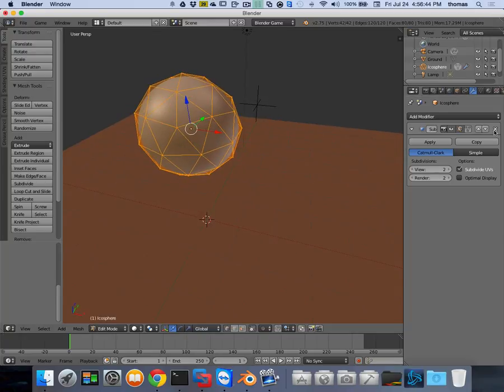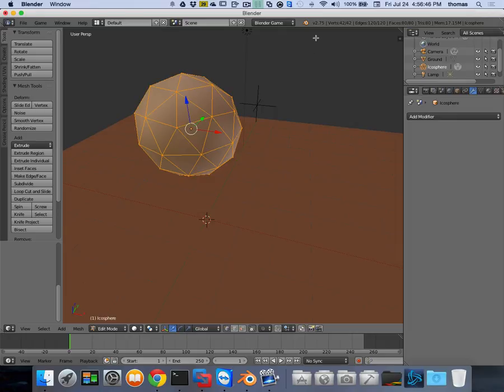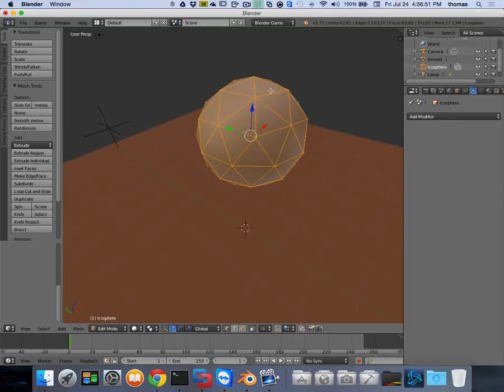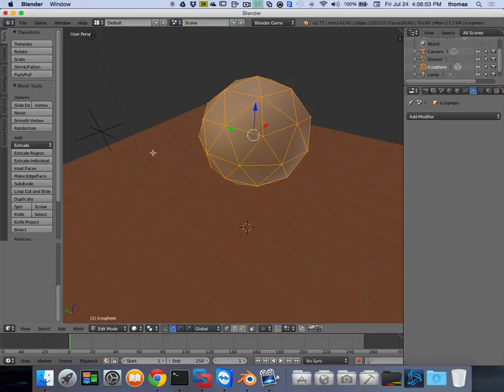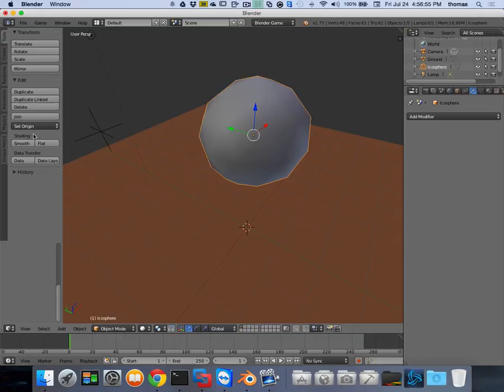If I wanted to get rid of this as an example, if you notice I have much fewer vertices than I normally would, and it still looks fairly smooth. If I want to take the smoothness away, I can go back out and then instead of smoothing, go flat, which gives me this bumpy road kind of idea.